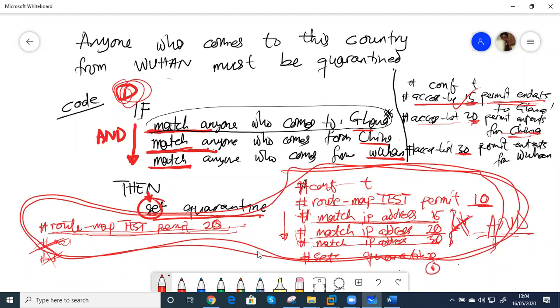You can also apply it when you are doing redistribution, 2, and BGP. You are not limited to just the 3. There are other areas where you can apply route maps. But the bottom line is, after making route map statements, you have to apply them somewhere before they take effect.